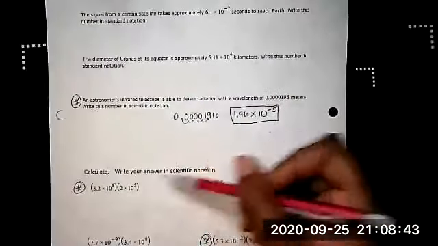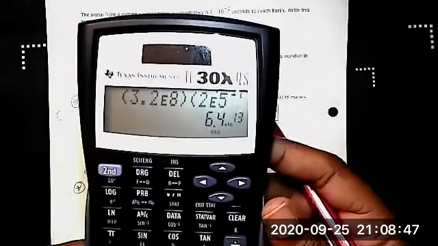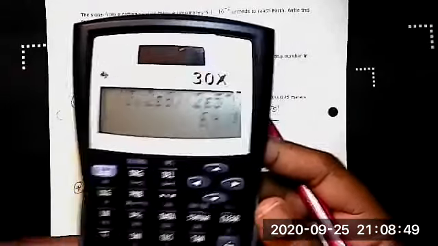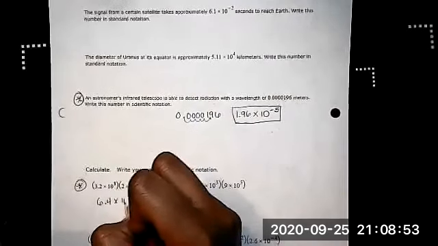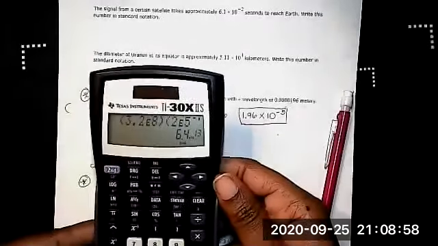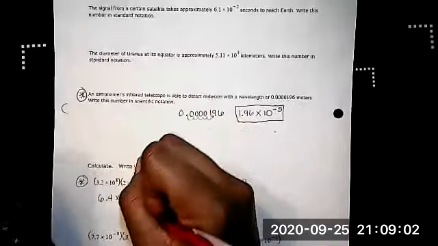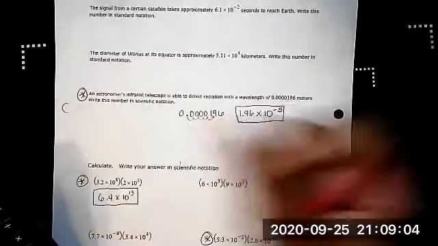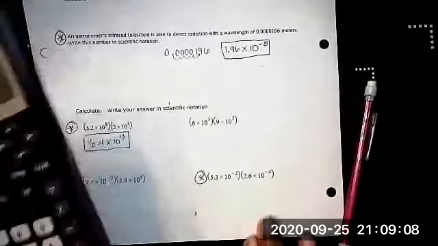Okay, so you need your answer. It says write your answer in scientific notation. The calculator gives it to you in scientific notation if you put it in the correct way. So our answer is 6.4 times 10 to the 13th power. I'm very, very impressed with this. Very happy with that. And again, I just learned it. So yay, super cool.